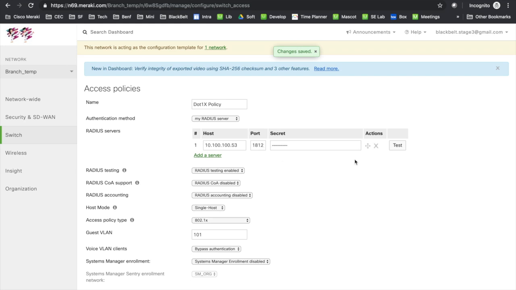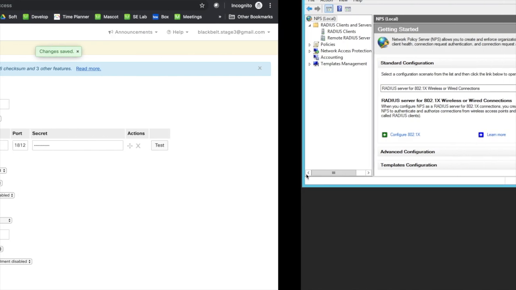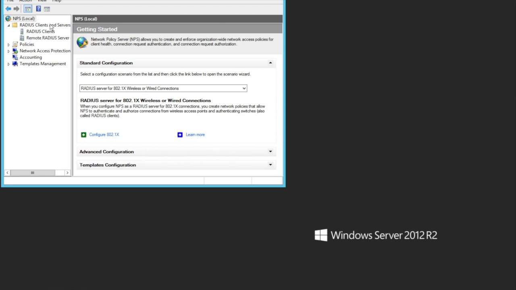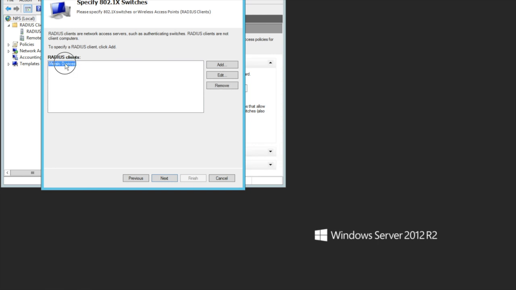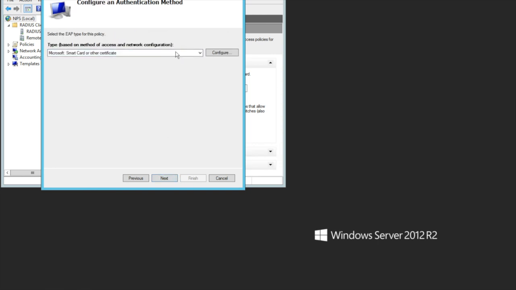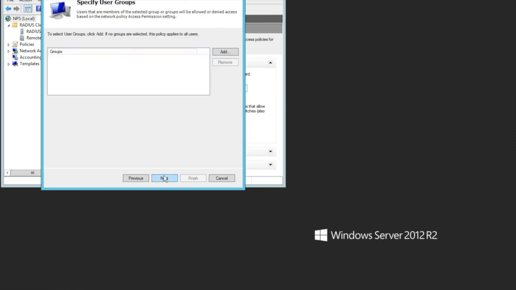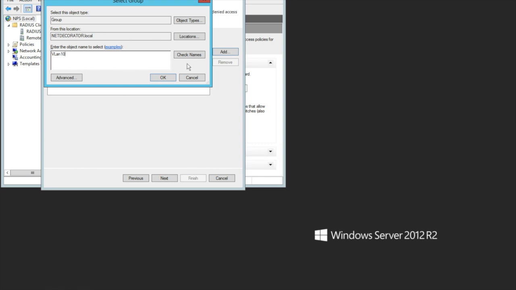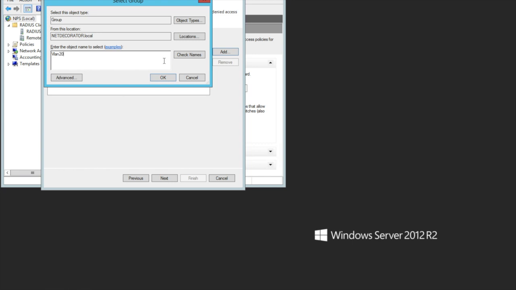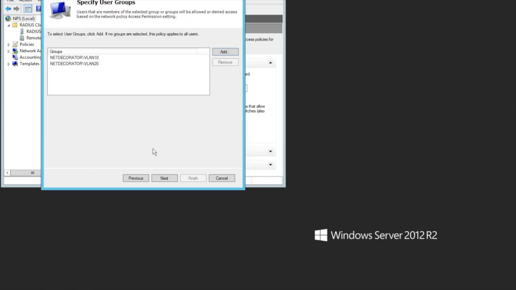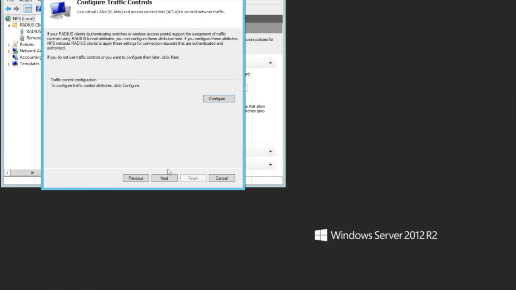So now I've created this policy. Before testing it, I need to go back to my RADIUS server and apply a new policy for my wired devices. You see here there's a wired option. I will name this Meraki switches, again using the same devices. I'm not going to split VLAN 10 and 20. I will just let them both authenticate against the RADIUS, and I'm not going to assign any special VLAN. They'll get the data VLAN.